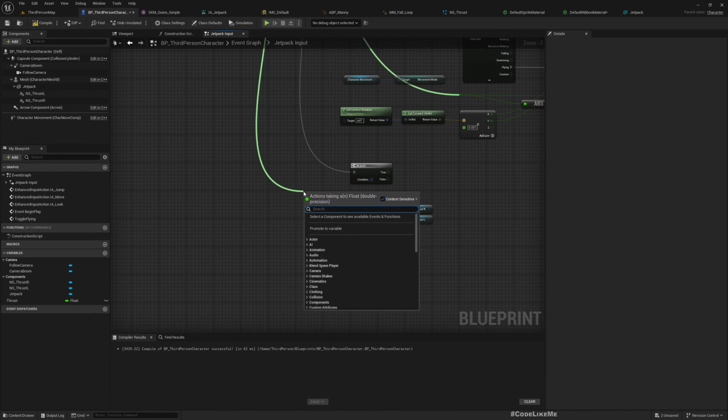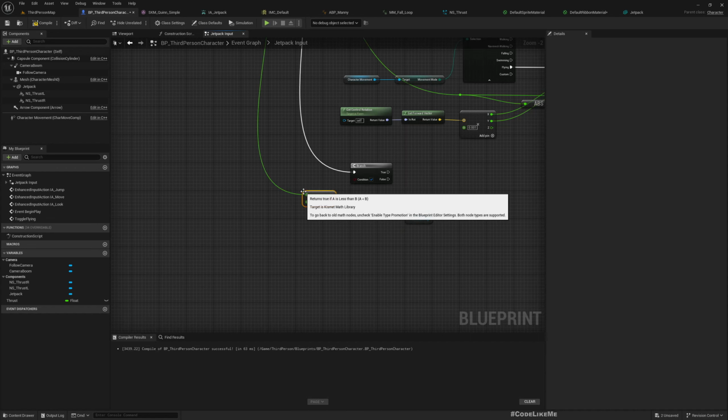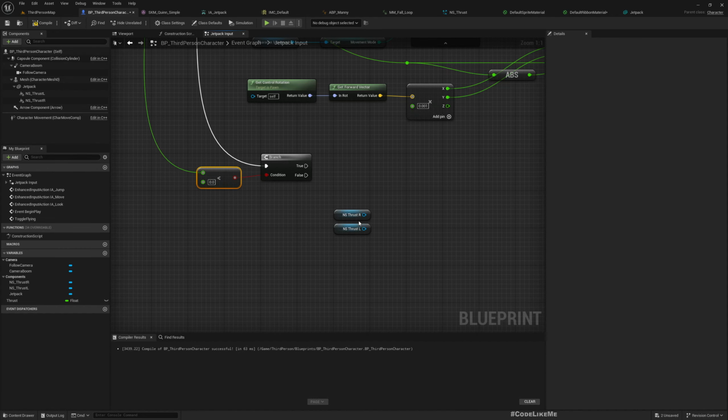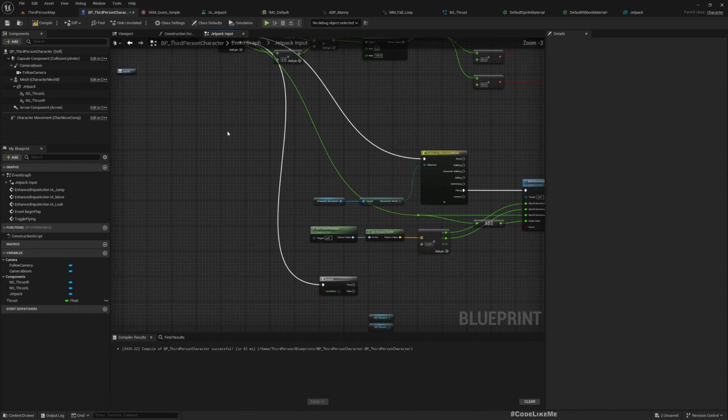and check if it is less than 0. So if it is less than 0, that means we are not thrusting. Oh wait, no. But if we are in sky, if we are already flying, even if the input is 0, we should still have the particle.